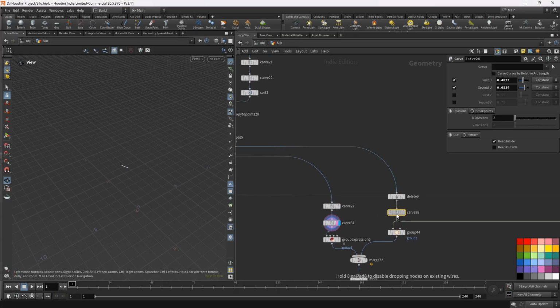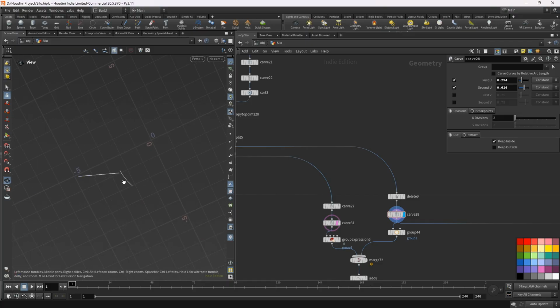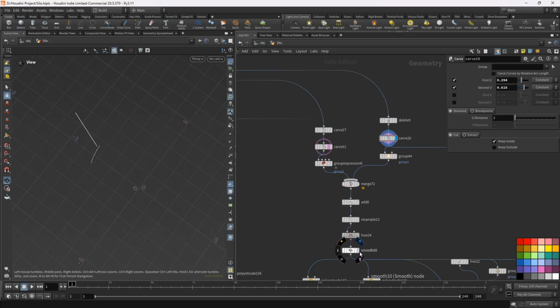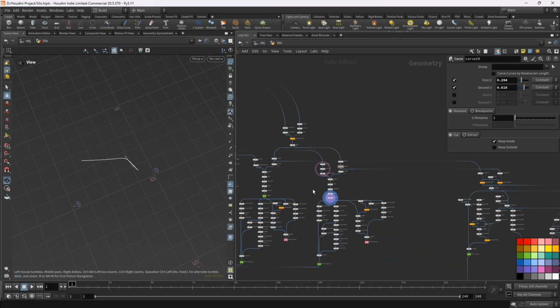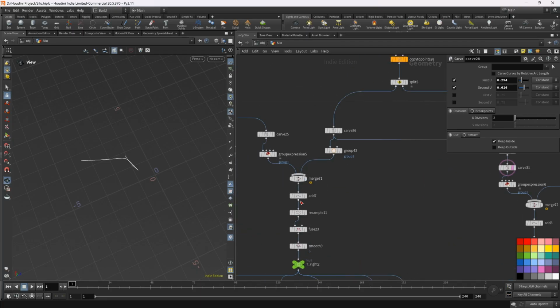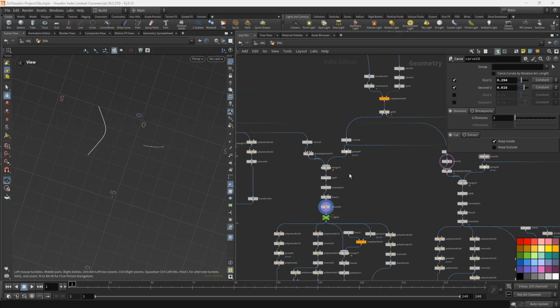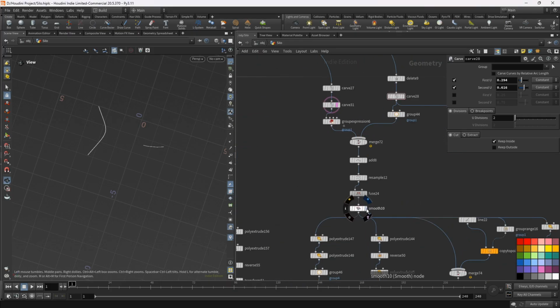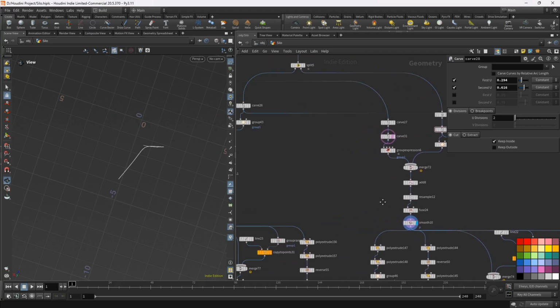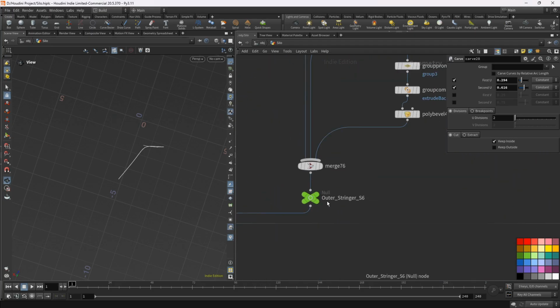We'll set this curve node, so here we'll add 0.294, and here 0.616. Next, merge add smooth. It's okay. Here, merge add smooth. Next, let's check this.